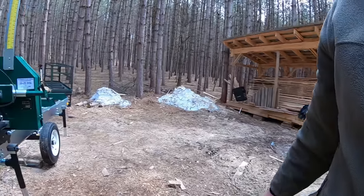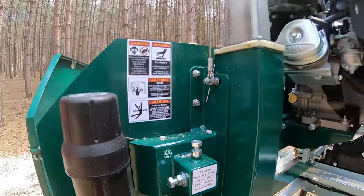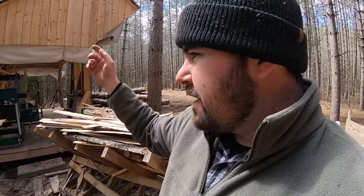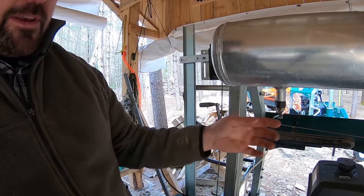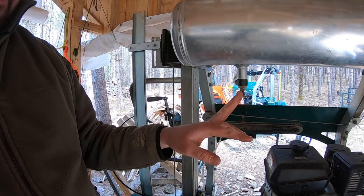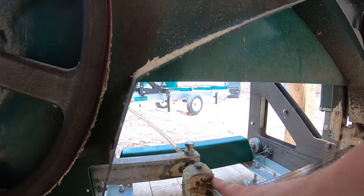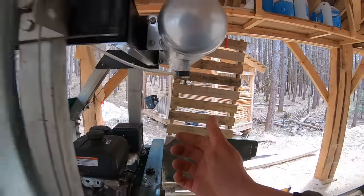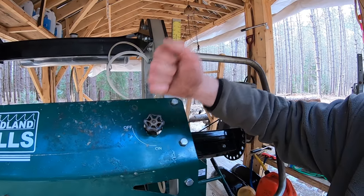The driven band wheel side is very similar between old and new — they've added a sticker on the new one reminding you to refer to the manual before touching it. One important change on the new unit is a vent on the lubrication tank; the old one doesn't have this vent tube, which can cause issues. The old one also has no auto-lube system — lube comes out right here and I control the flow rate with an aftermarket valve since the original one froze up.